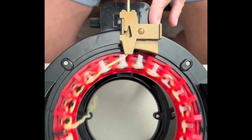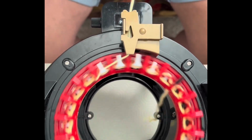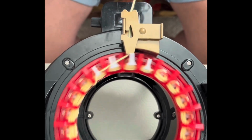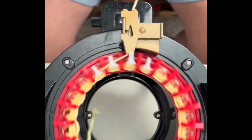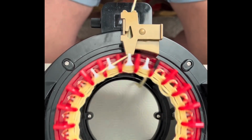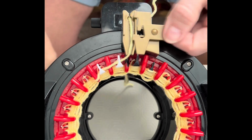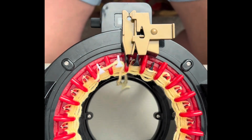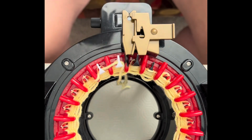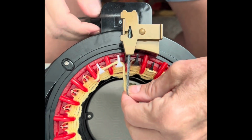That's 1, 4, 5, 6, and 7. And then when we get to the beginning here, we're going to cut off our waste yarn. We're going to add it into the center of our machine between the last white and the first black. Then we're going to grab our main color for our working yarn, okay? We're going to put that into the yarn feeder in between the last white and the first black.